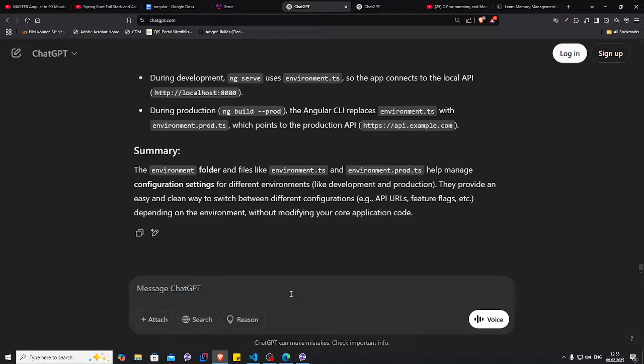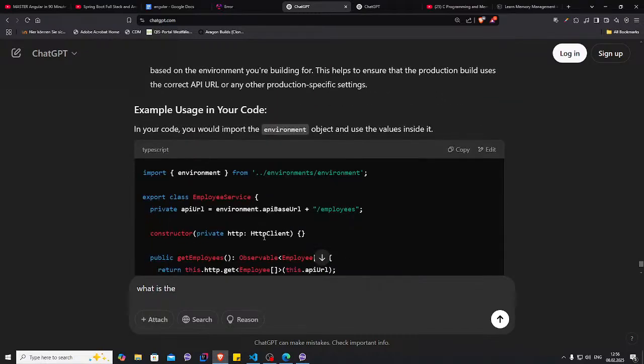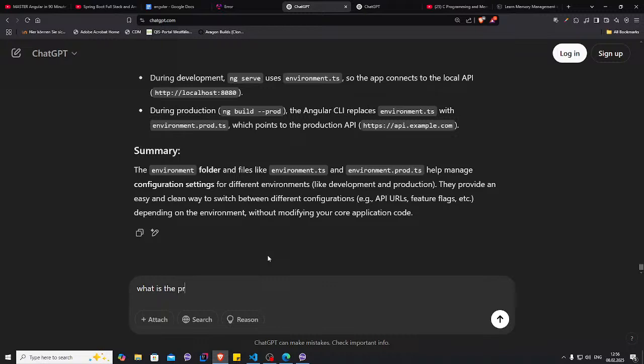It certainly makes switching between the development environment and the production environment very easy. But what is that production attribute?